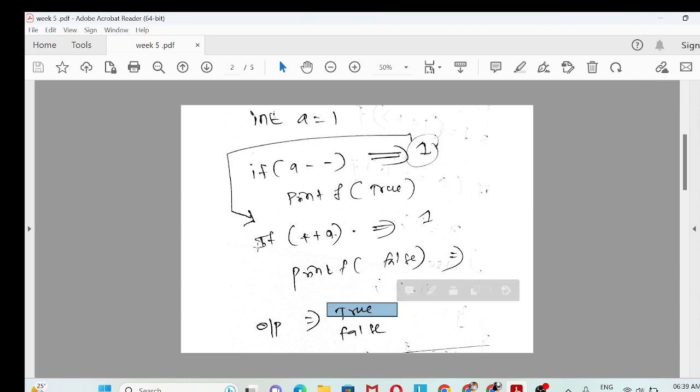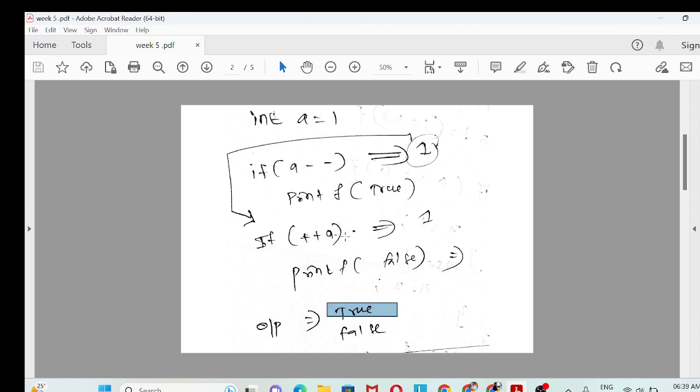Then if ++a, the value is now 0 after the a--, right? That 0 comes over here, but before that we have an increment operator, which means pre-increment.